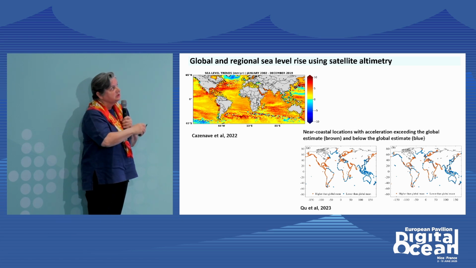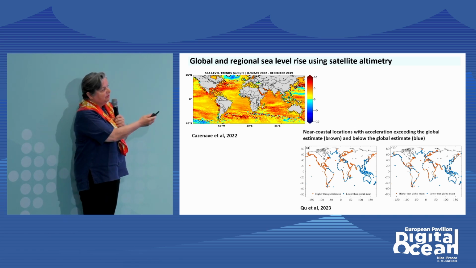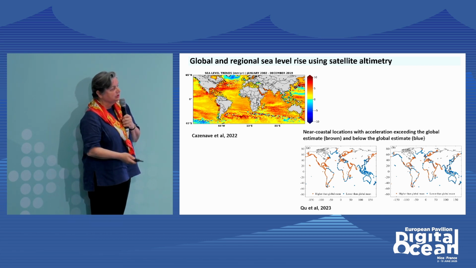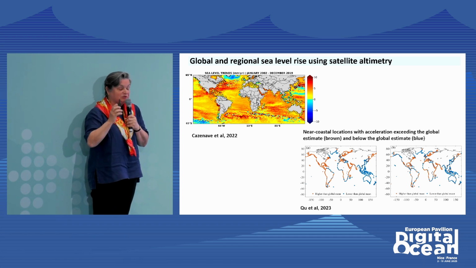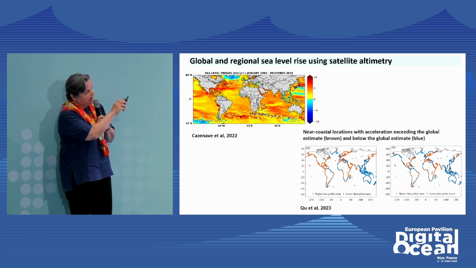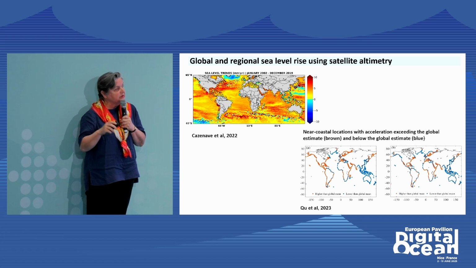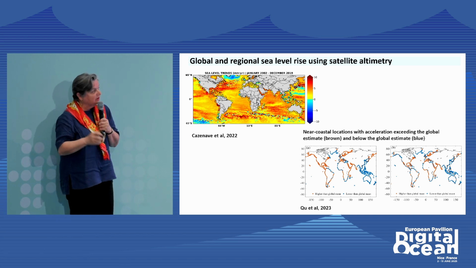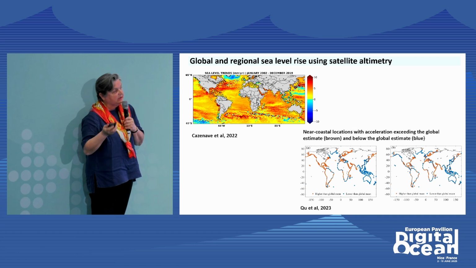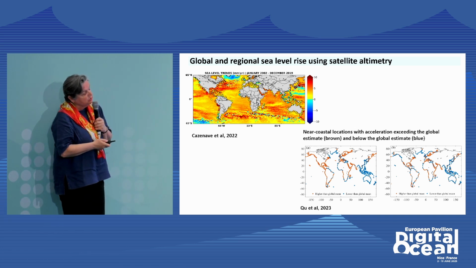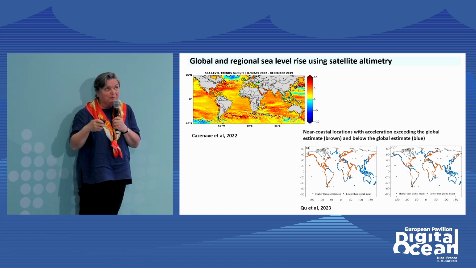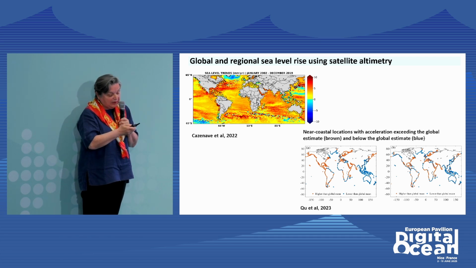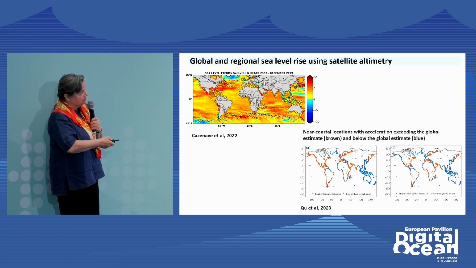And we also use satellite altimetry to estimate acceleration. You saw figures that global sea level rise is accelerating, but what you see in the bottom two figures, the red or brown color shows along the coast. It's not exactly on the coast, it's 20 kilometers from the coast, but it shows where the acceleration for 30 years of satellite altimetry is above the global number. And the blue is still acceleration, but it shows where the number for acceleration is below the global number. If I choose a different time period, the same with trends, it will give different pictures. So it shows very dynamical changes in sea surface height.